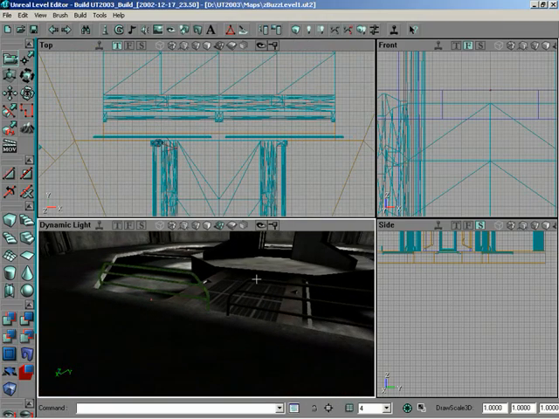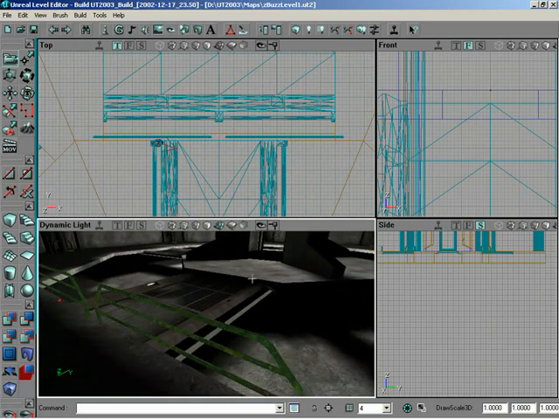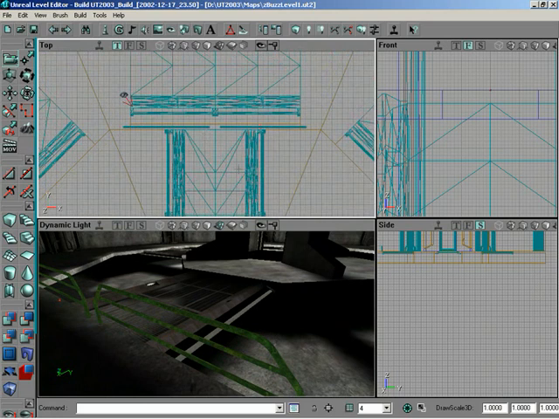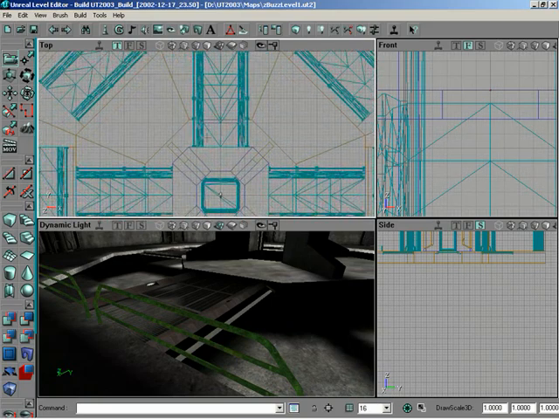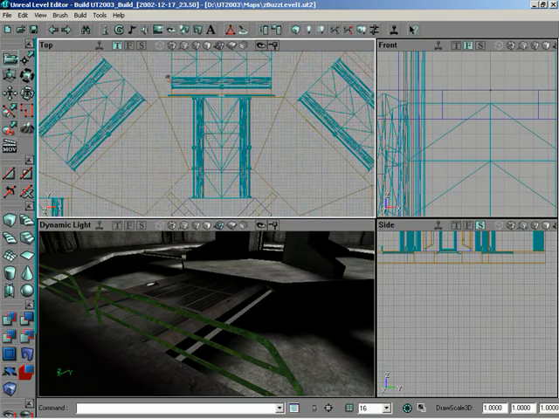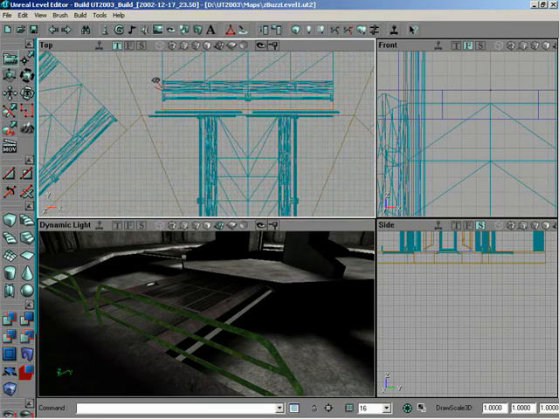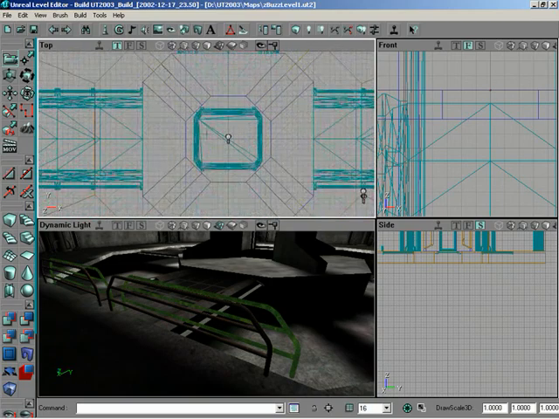So I'll grab both of those. Not that one. Have to be careful when selecting small meshes. So I'll grab both of those. Control W to duplicate them. Center them back up. Let me go ahead and set my grid up a little so it's easier to snap. So those two selected. Okay, here's one thing I might run into. Let me move those out of the way a little bit so I can get back to them. Notice how snapping the pivot is going to be really hard with that mover there.